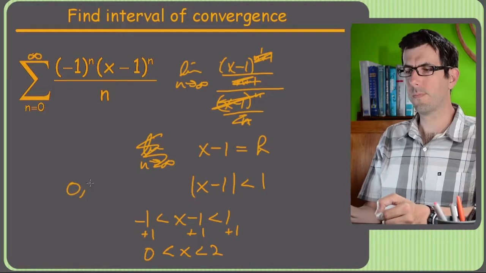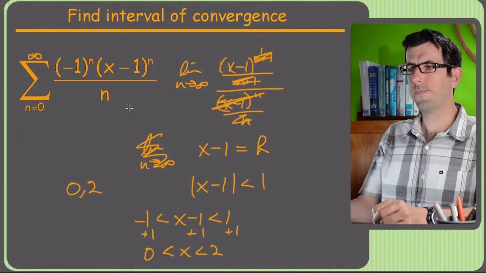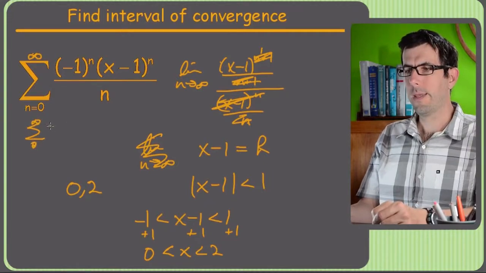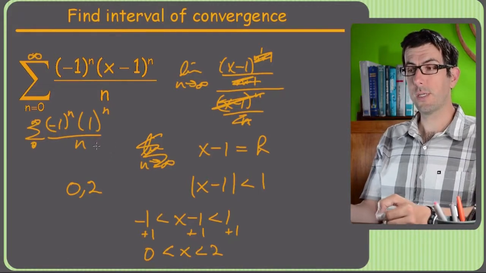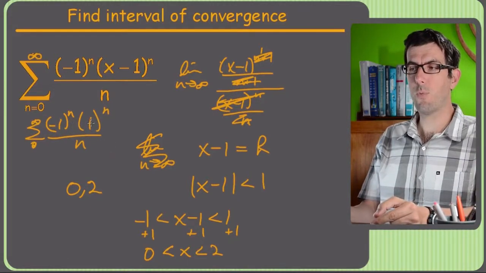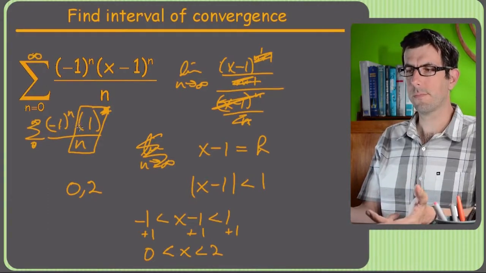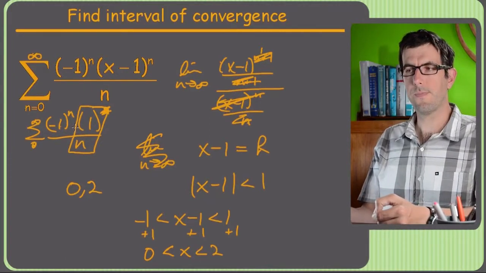All right, so the question is, do I want square brackets or curved brackets or what? So first we'll plug in 2. So if you plug in 2, you're going from 0 to infinity of negative 1 to the n times 2 minus 1, which is 1 to the n, over n. So interestingly, we already covered that 1 to the n is just 1. So we basically just have the harmonic series times negative 1 to the n. Pretty cool. And this does converge. The alternating harmonic series does converge. So it turns out 2 actually works in this case.